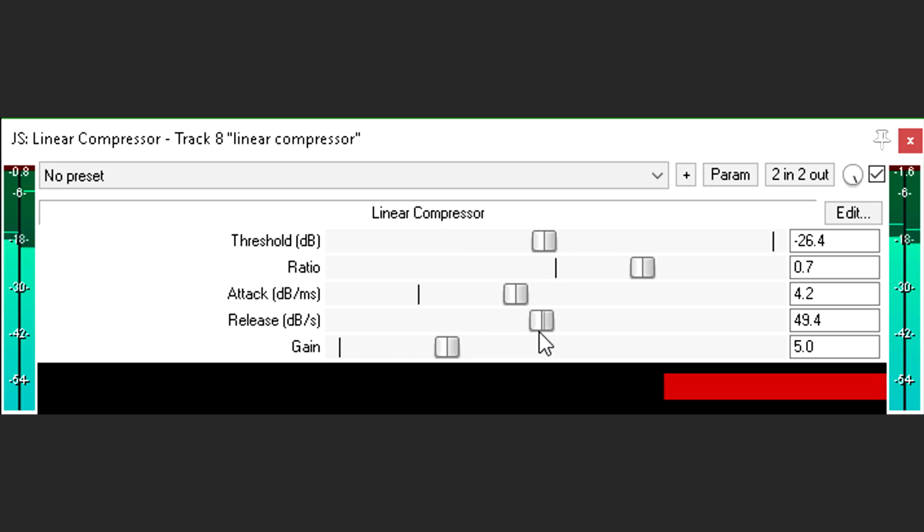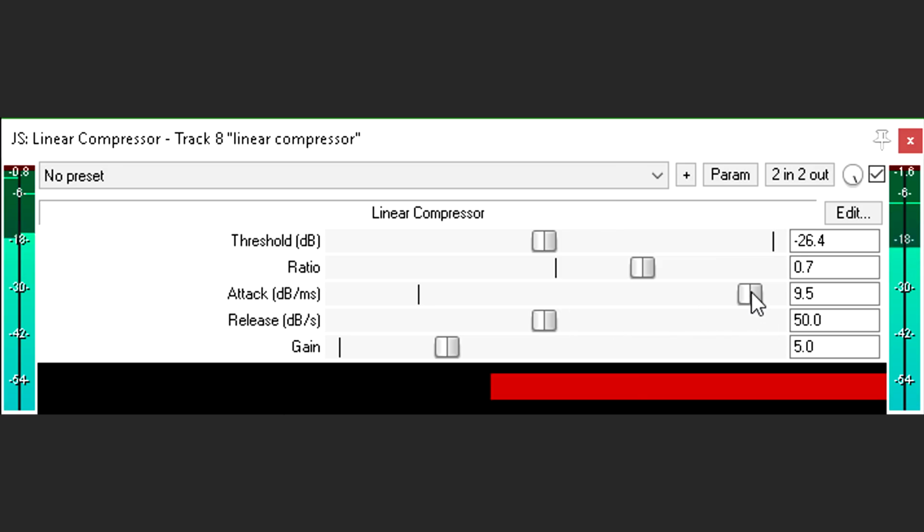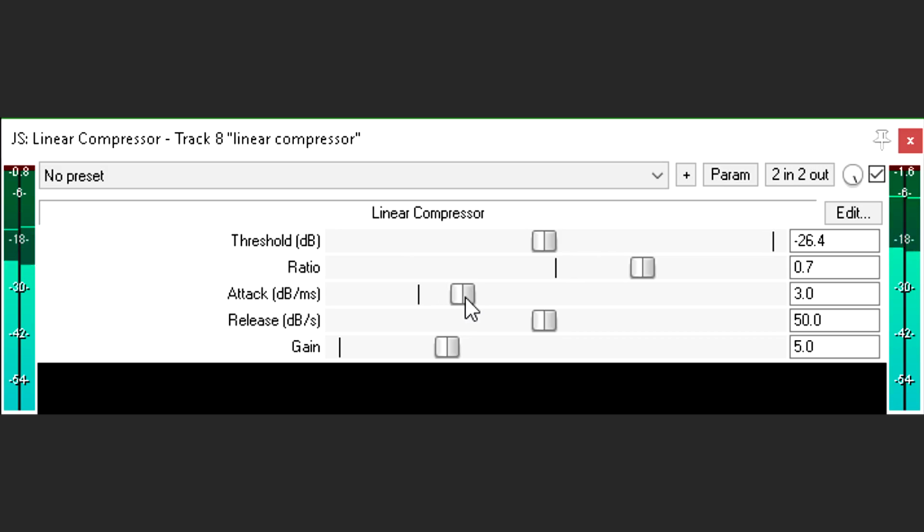This means the attack and release parameters work backwards, like in 1176, so you turn them up to make them faster. And unlike most other compressors, the attack and release values displayed are actually 100% accurate. The downside is no one has any idea what 3 dB per millisecond means in musical terms, as we're all used to compressors calibrated in milliseconds instead. And linear compressors don't tend to sound that good.